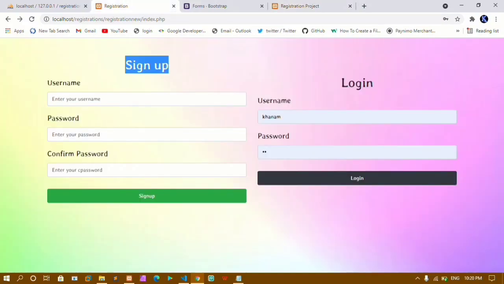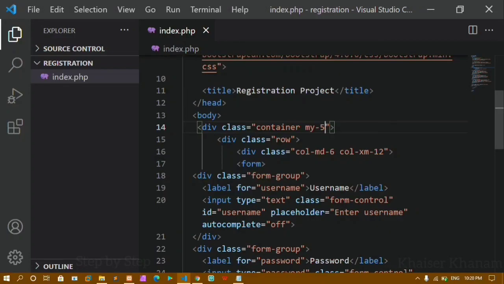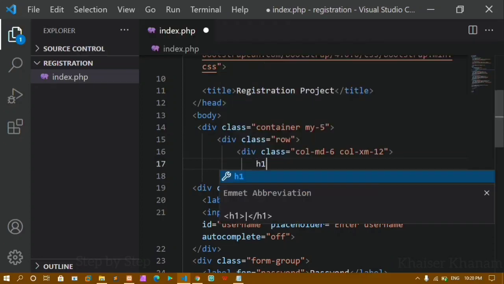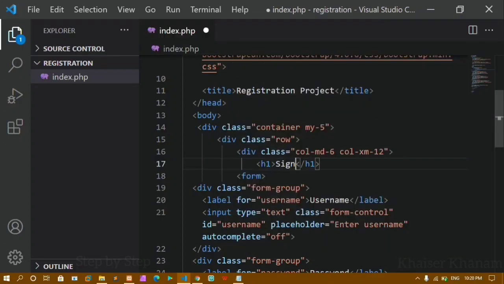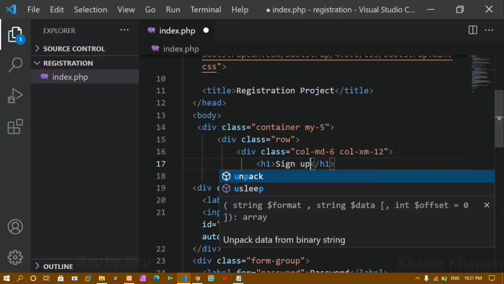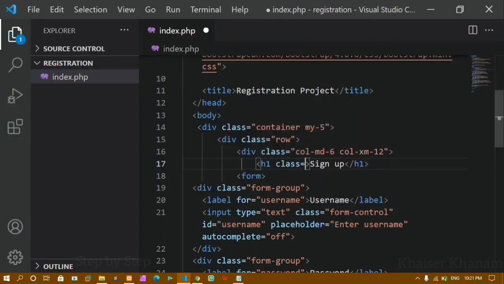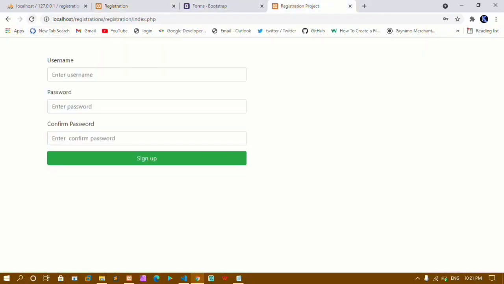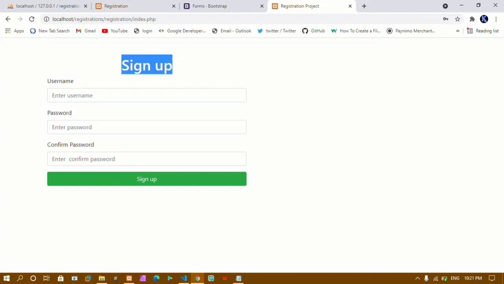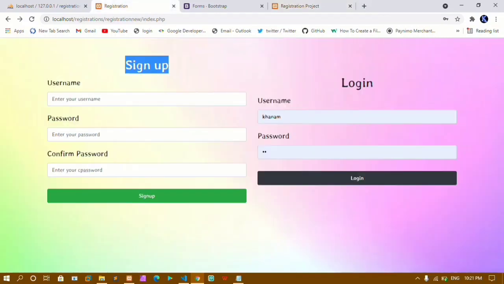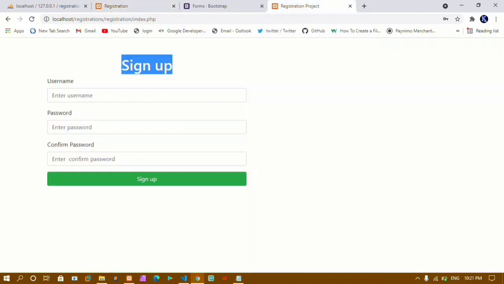Now here I have this heading, sign up heading. So below this, okay, before my form I'll just write one H1, and for this I'm just going to give here sign up. And also I'm just going to give the class. I'll be giving text center, so that it will come in the middle. I'll save this. Now if I refresh this one, here I am having this sign up text, and here I am having this form. Okay, I have changed the font family, so I am getting this font family here. Later on we are going to change that one, but as of now my sign up section is ready.